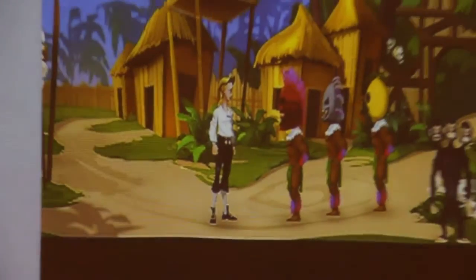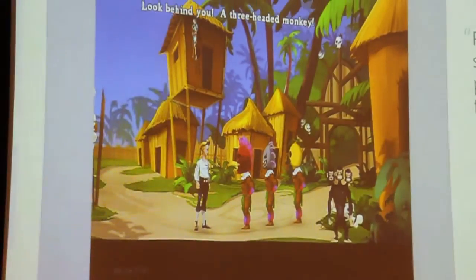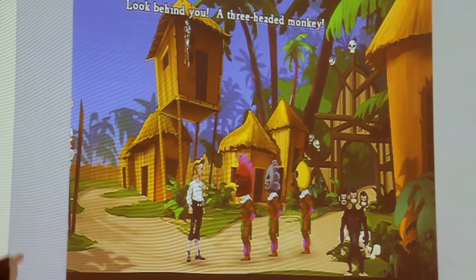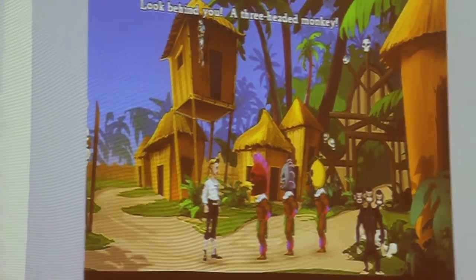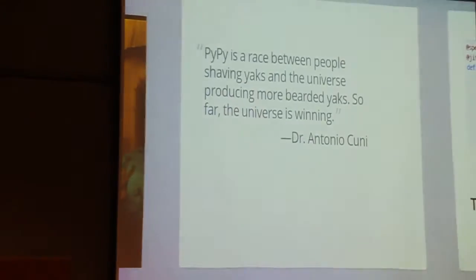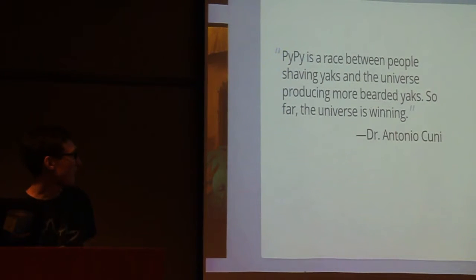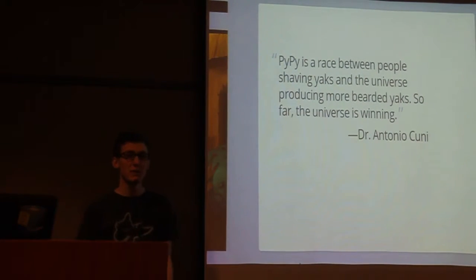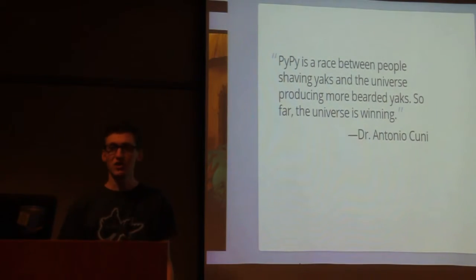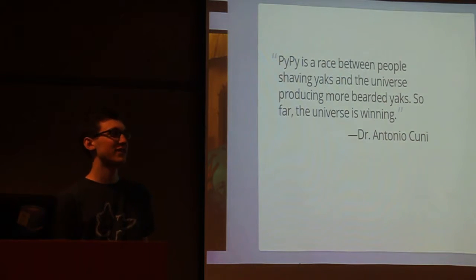In the progress of this incredible simplicity, we reached a three-headed yak in need of shaving. Anybody get the Monkey Island reference? Okay. A quote from Antonio Cuni, who's one of the other PyPy developers: PyPy is a race between people shaving yaks and the universe producing more bearded yaks. So far, the universe is winning. Are people familiar with the phrase yak shaving?